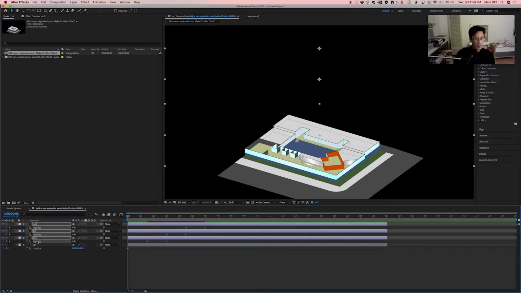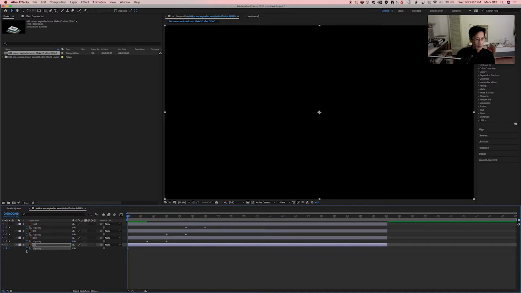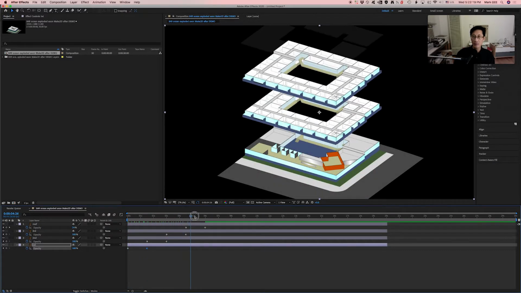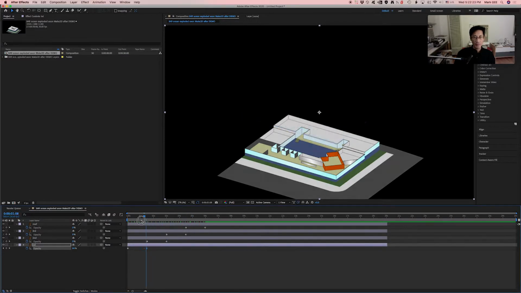Let's go back to the beginning. We'll change for the first floor, hit T again, we're at opacity. We'll put a keyframe value of 0, go forward here, 1.5 seconds, keyframe value of 100. So now if we scrub through this, first floor comes in, second floor comes in, and as soon as one is complete, the level above comes in.